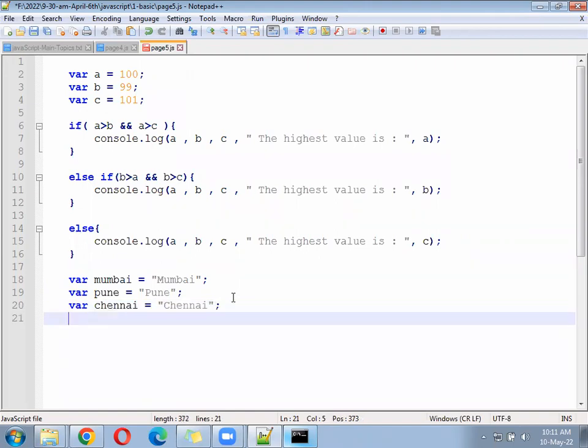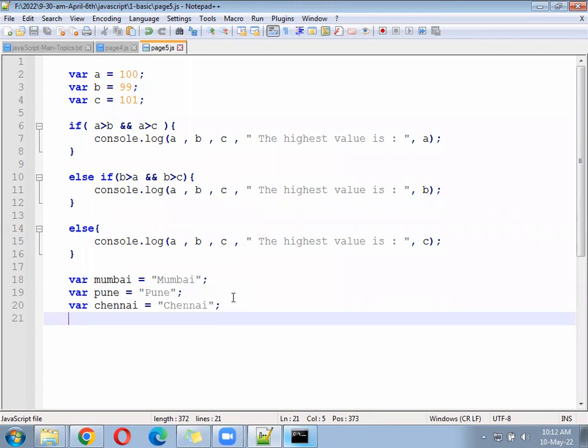Right? Now all three, what are those? Mumbai, Pune and Chennai. Compare the length of all three and find out which city has the highest length. So Mumbai, how many characters? 6 characters. Pune, 4 characters.